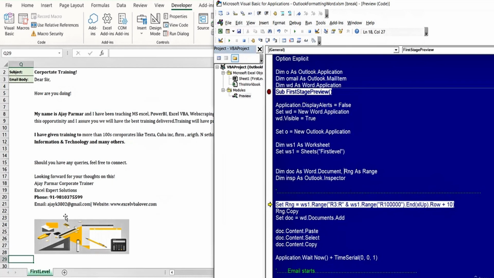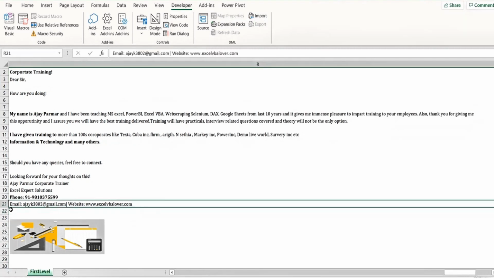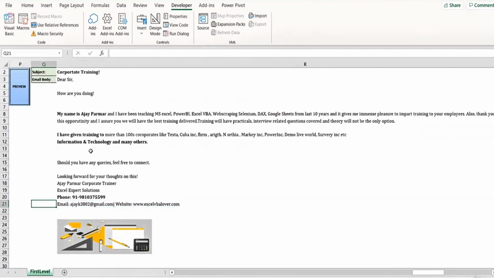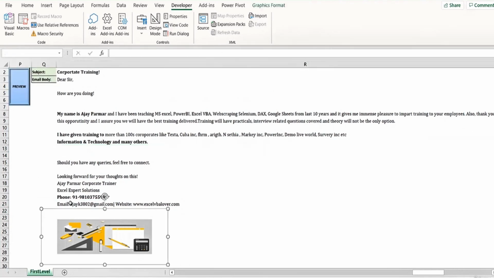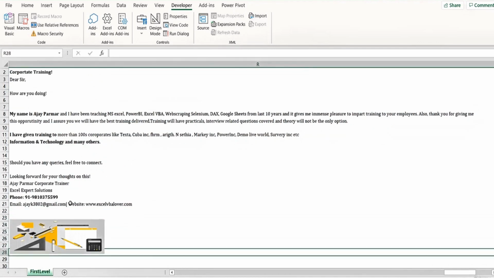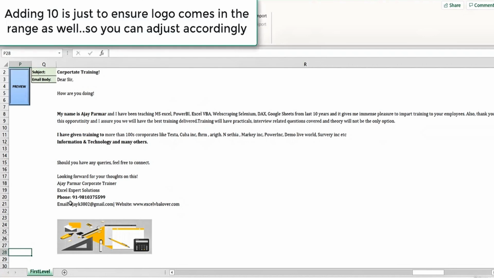So 10 rows are, I think, sufficient, because you have to tell the user that wherever you're stopping, you can add the content. That's not the problem. You can add the content, but the logo should not be after the last line; it should be coming between the 10 lines. Again, you can always increase these lines if you think that the logo can be bigger in size.